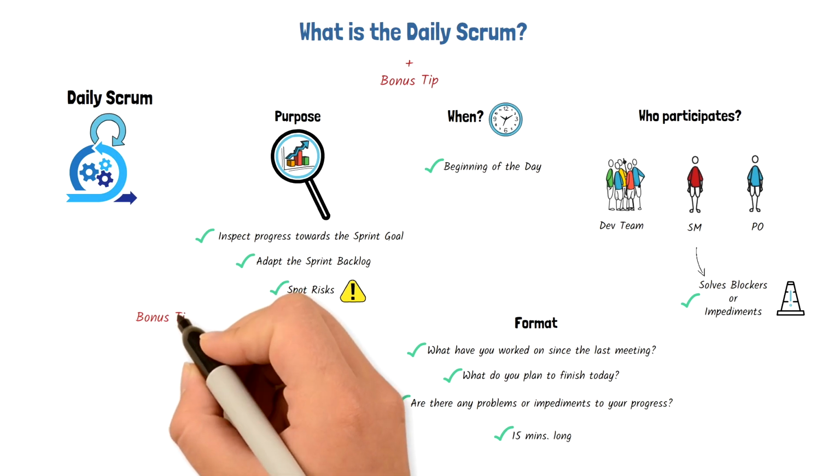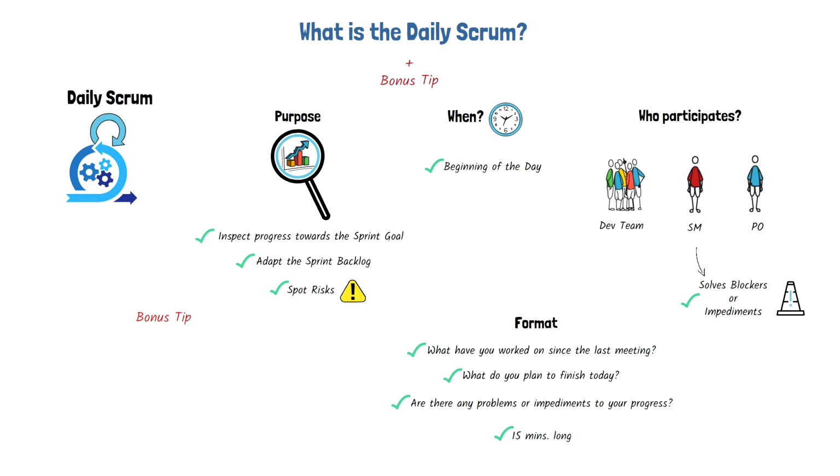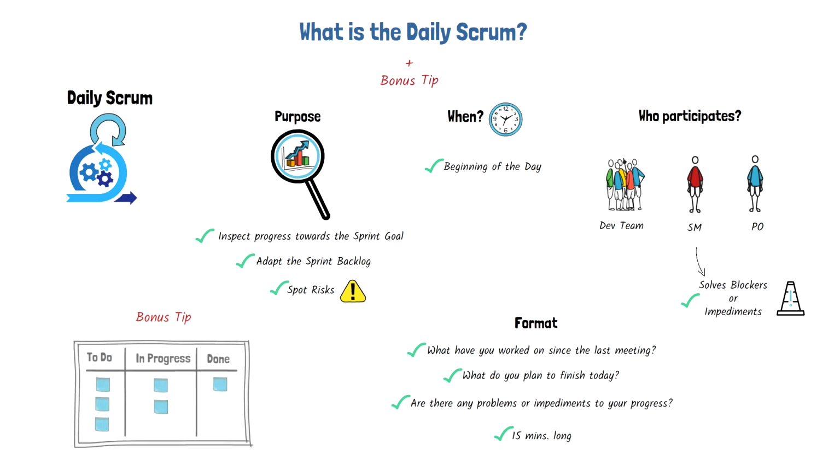Let's go over the bonus tip mentioned at the beginning of the video. The development team and the Scrum Master have found it very valuable to use a visual board that shows the sprint backlog items during the daily Scrum. The visual board can be either an actual physical whiteboard or a digital board like Jira. This is beneficial because the entire team can highlight the user stories discussed by each team member as they take turns and even filter by each team member in tools like Jira.